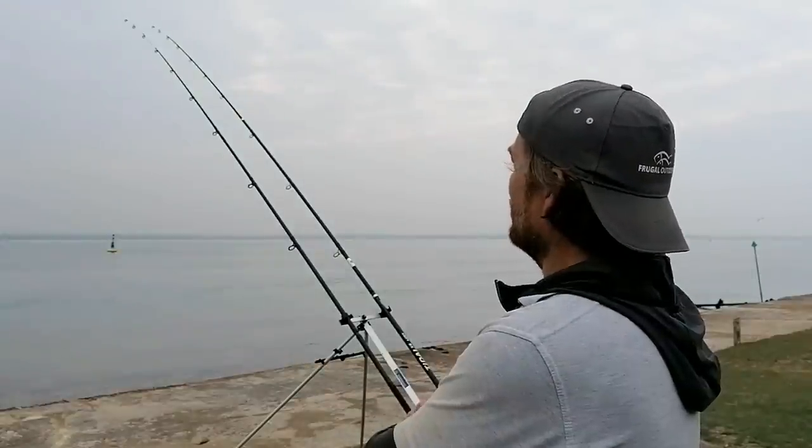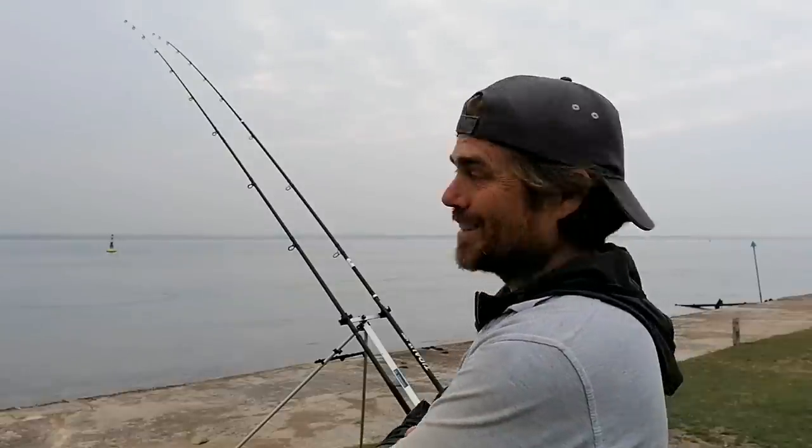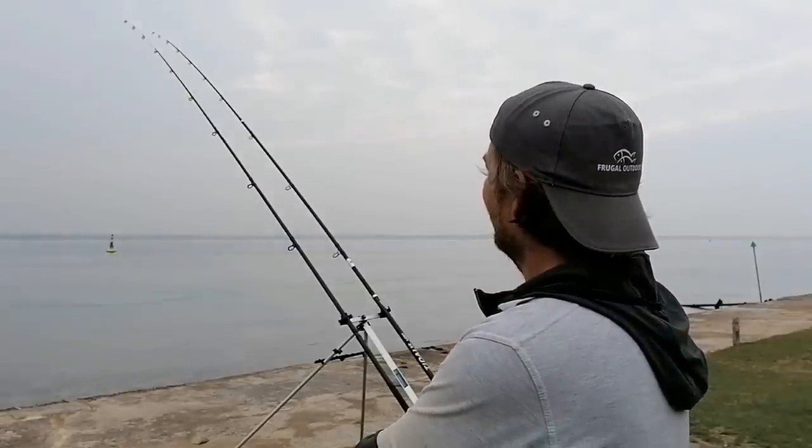I'm holding bottom now with a 5 ounce, but there's still a lot of weed coming through. I'm hoping that maybe the next hour it will stop, but we're gonna lose the light. I really wanna try and get a bream. But I'm gonna be fishing on Sunday. I'm fishing all day Sunday. So I might end up having to go around. Maybe I'll do a video and do a few different venues, chasing the bream. But it's much milder tonight.